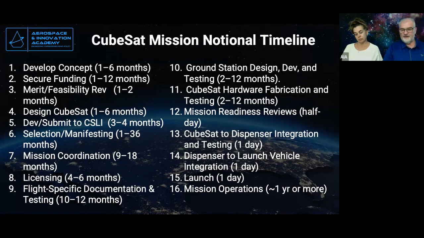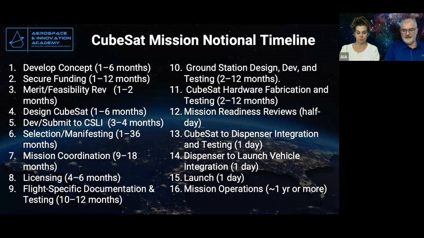So you've gotten your internal control document from your integrator. You are going to review it and make sure you see all of the tests that you have to pass, the flight certification documentation, before you're ever allowed to integrate your spacecraft with your integrator. So it's very important that you be timely in submitting your paperwork. You leave time to rerun a test if something fails. But the bottom line is you want to hit the date when you need to integrate, even if it means your spacecraft sits on the shelf for 3 or 4 months as you wait for the rocket to take off.